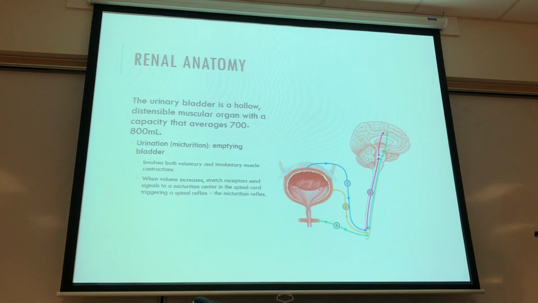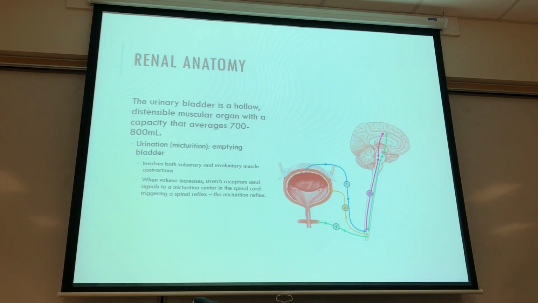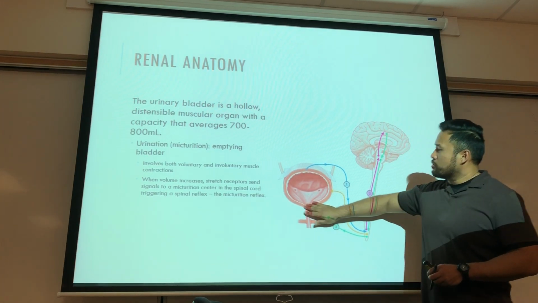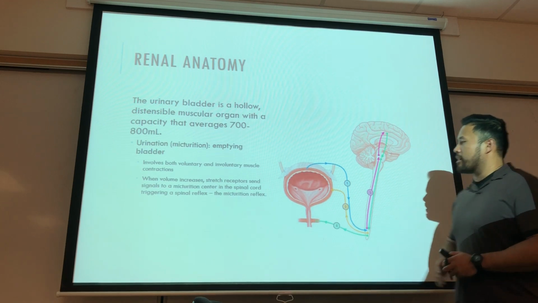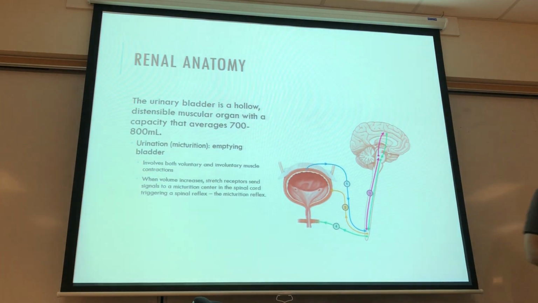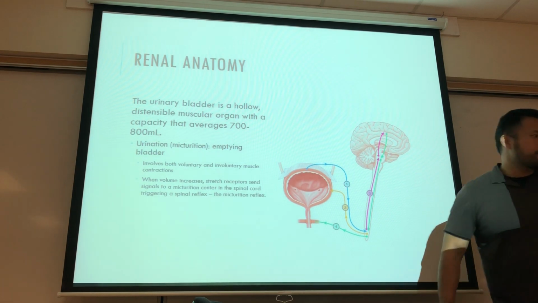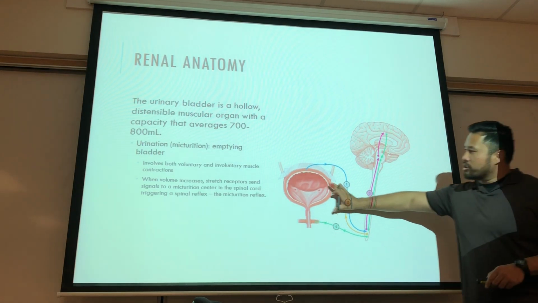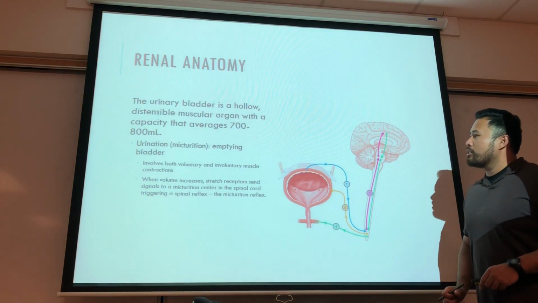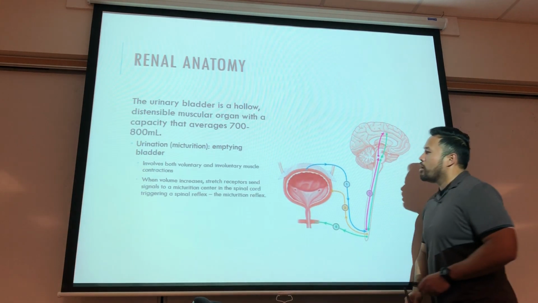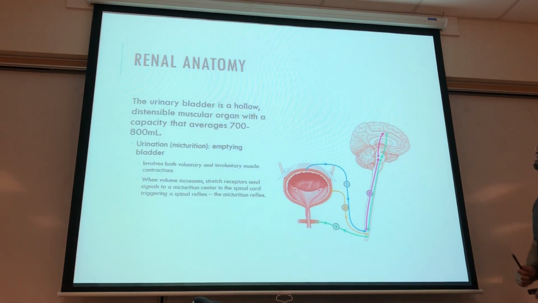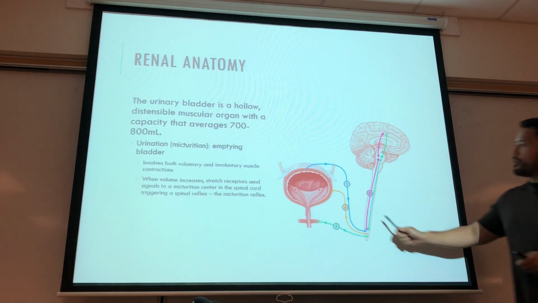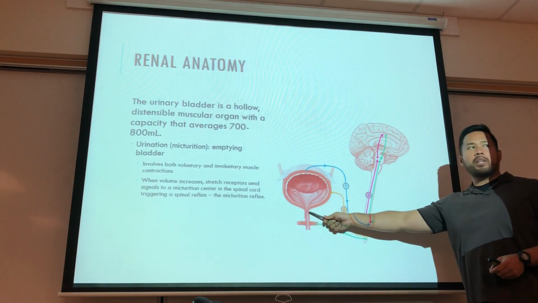How we eliminate this urine is through a process called urination, the technical term being micturition. We notice that there are stretch receptors present in the muscle layer of the bladder itself, and specifically more so in the sphincter located down here. As the pressure increases with the bladder filling up, stretch receptors send signals over to the pons, specifically to this area. It's the area called the pons, where there's a micturition center that receives input involving how much stretch is taking place in the bladder.